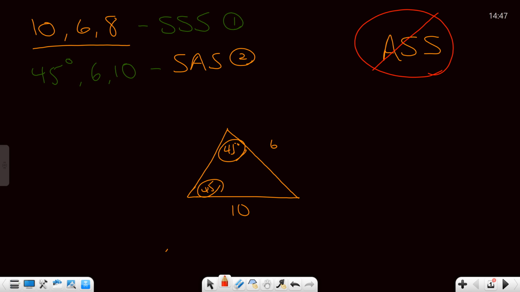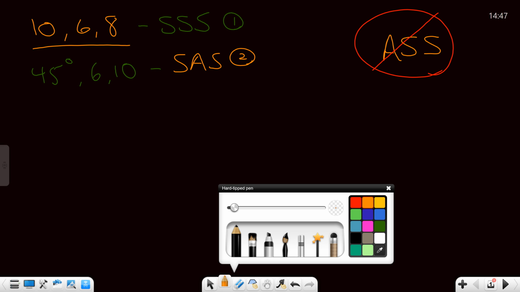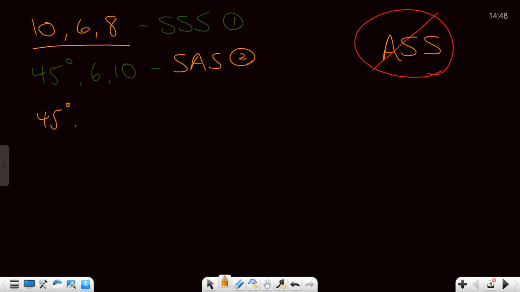That's 2. Let's see. What else do we have? You should have one that involves 2 angles and a side? Yeah, what are the measurements? 45, 8, and 80. And 8. Side is 8, yeah.